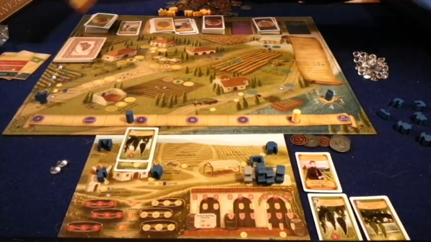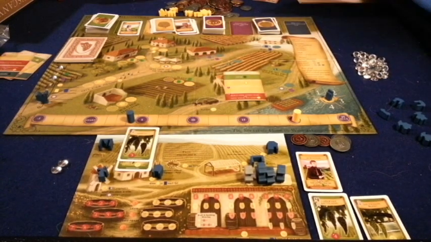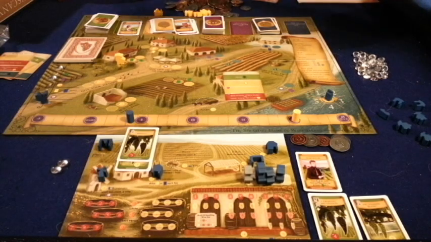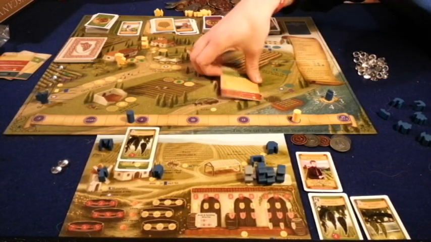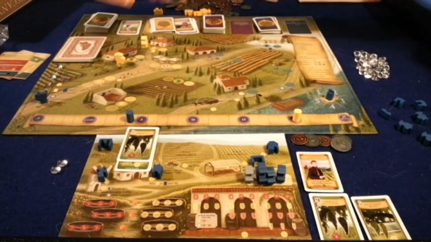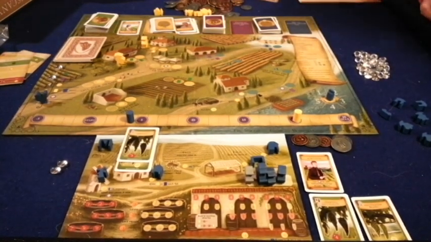Oh, first thing we got to do is we got to do the Autonoma card. And he's going to draw a green card, which doesn't affect us. That's good. He's going to play a yellow card, which also doesn't affect us. And then these two have T's on them, so they're for later Tuscany expansions. So hurrah for us. So that's not going to hurt us at all.